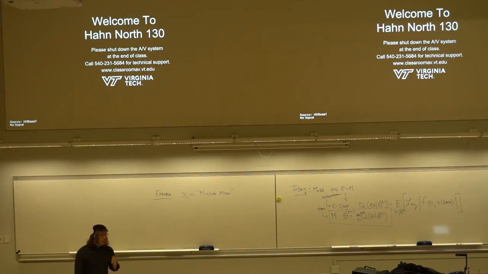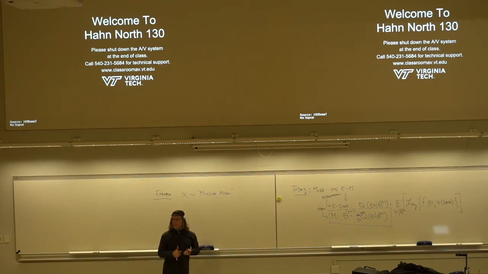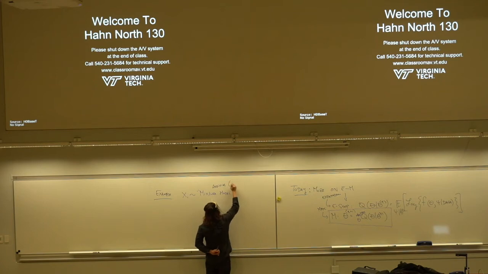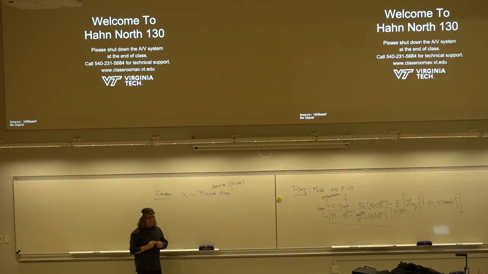The mixture model that I'm talking about right now is not a scale mixture model, but I'm mixing over all of the parameters and I'm doing it in an additive fashion. So there's all kinds of ways to mix things. Just like we talk about when we're in the kitchen, we're going to make something, we're going to mix stuff together. How many different ways can you mix stuff together? Sky's the limit. So this particular mixture model is additive, and we're doing it in a finite fashion. There's infinite mixture models as well.